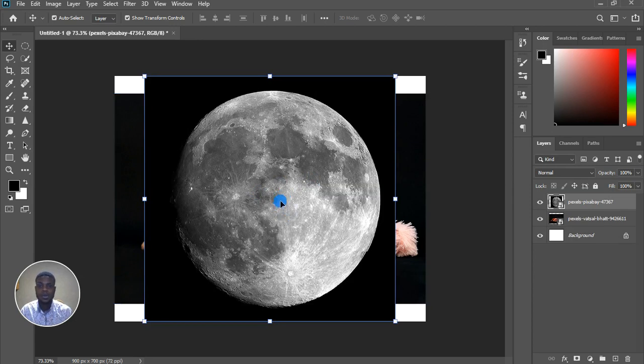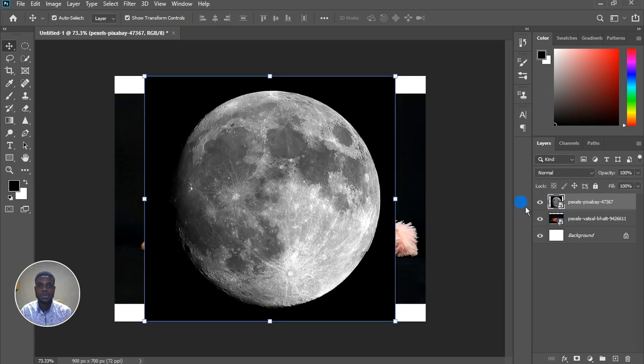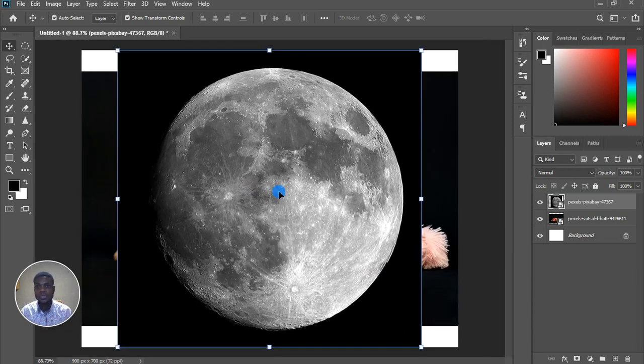All right, here we are on Photoshop, and this is the picture we're going to be using. These two pictures: we have this baby, and we have the picture of this moon. We want to manipulate these two photos together, and manipulation is a great knowledge someone should have if you are doing flyer design, or just want to get the concept of your design. So let's jump right into it.